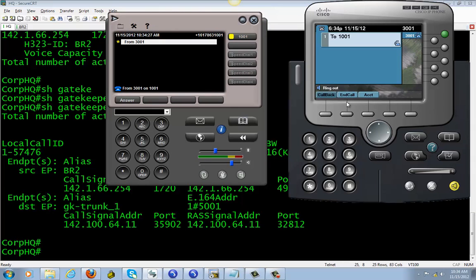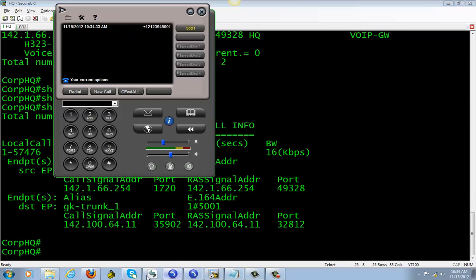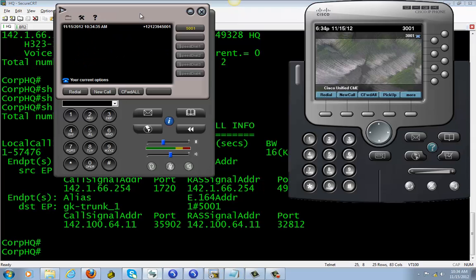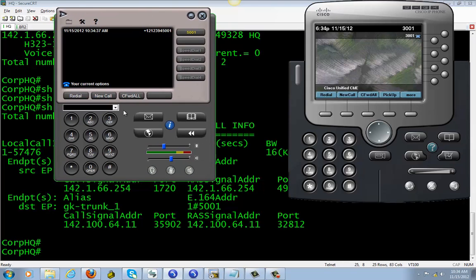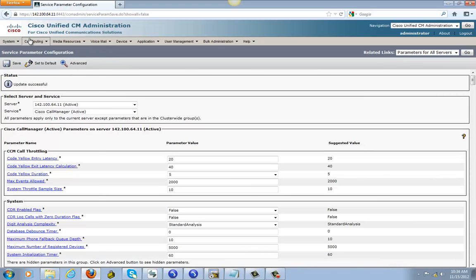Okay, from 301, good. But headquarter won't be able to call branch 2 yet because I haven't set the route pattern. Just to demonstrate, calling 301: see, it cannot call. So we're going to set that up in Call Manager.